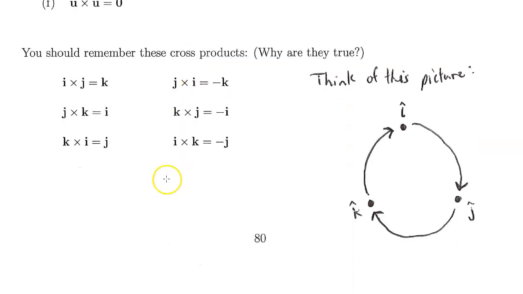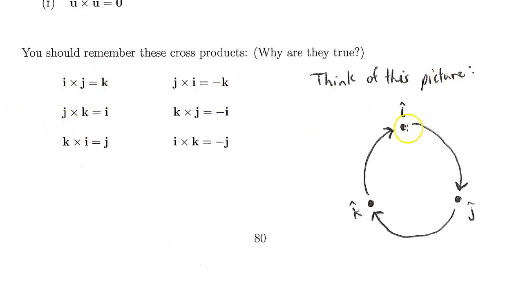Okay, now I want you to remember these cross products. So you can actually, since i is a vector, remember it's 1, 0, 0, and j is a vector in 3 space, it's 0, 1, 0, you can do cross products of these vectors. Now it turns out that i cross j is equal to k. Okay, j cross k is equal to i. Now, notice if you did i cross j, you get k. J cross i would be negative k. Okay, so it's kind of hard to remember, okay, when do you get the positive, when do you get a negative? So here's what I think of.